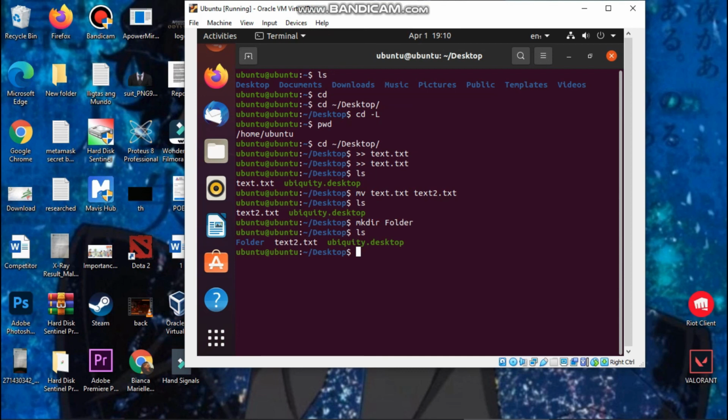So now let's move our recently created text file to this folder. To move the file, just type mv, and then the file name text2.txt, and then just type our address directory.